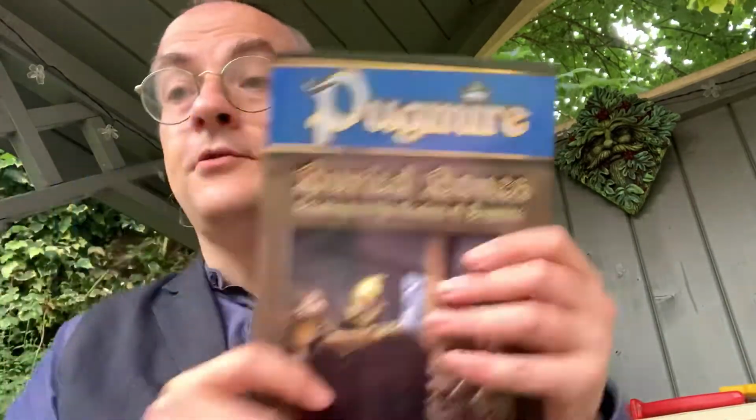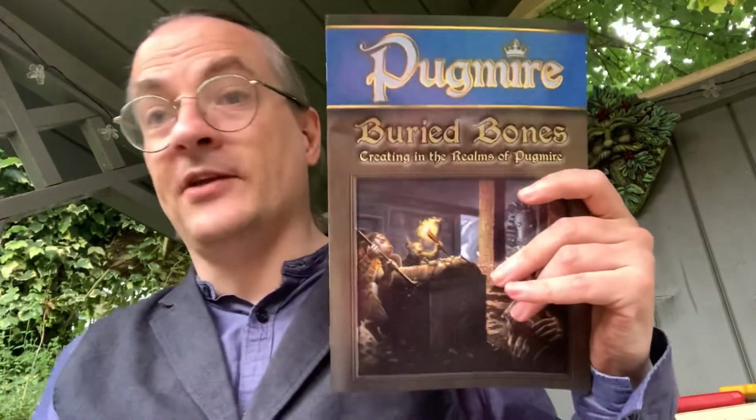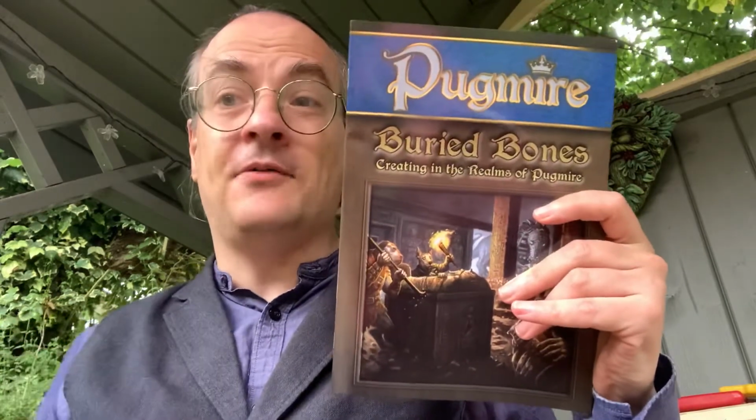Yeah, thoroughly impressed by the look of this book. It's a really nice looking book. The artwork is fantastic. Only 40 pages long, so it's been a while since I've reviewed anything for Pugmire. So this will be fun to review.